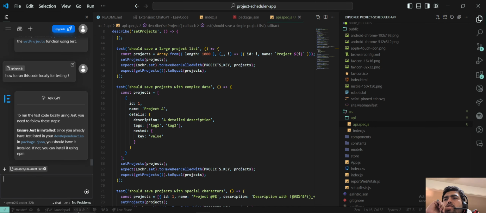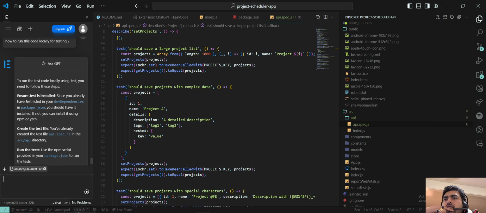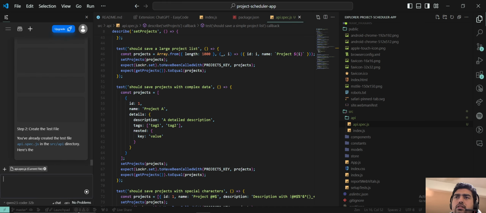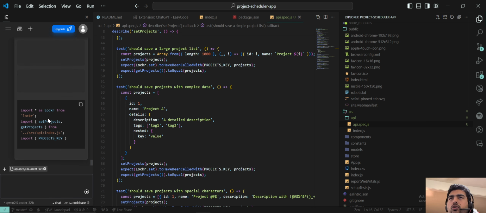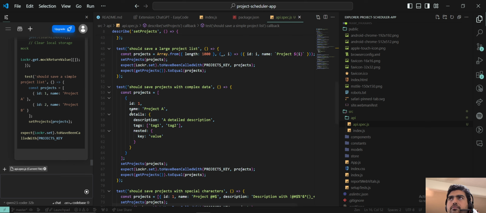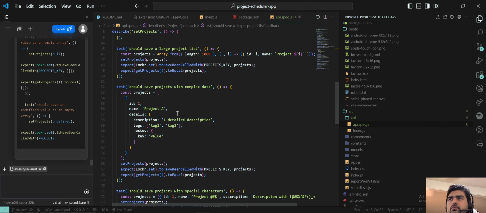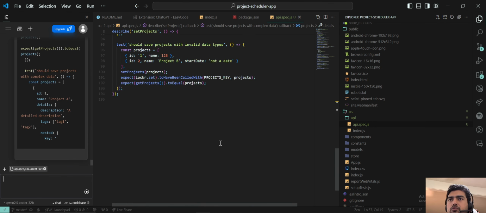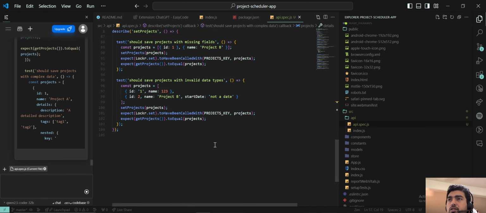It says ensure jest is installed. I think, yeah, in dev dependencies it is installed, and use some script. Oh, it is able to index that, I've created this project. So for some reason it is regenerating everything, whereas I just want to know the command on how to run this.